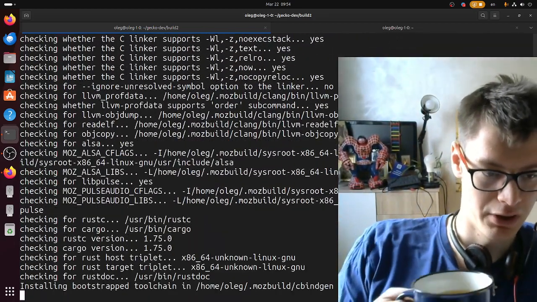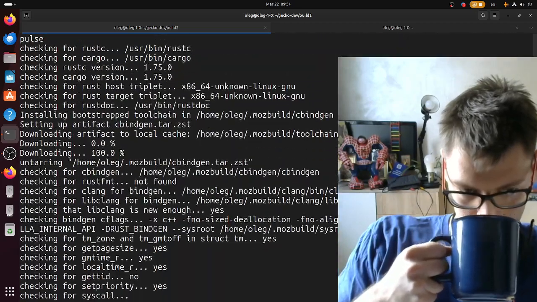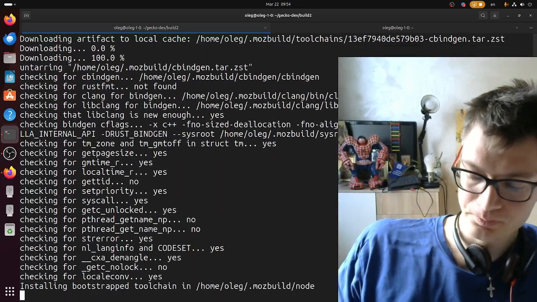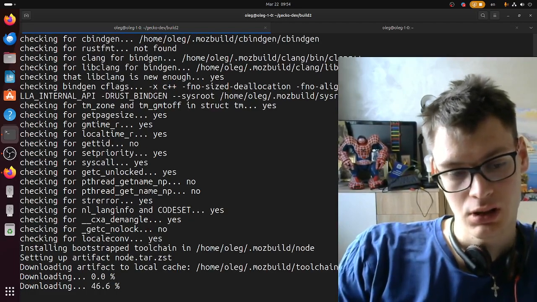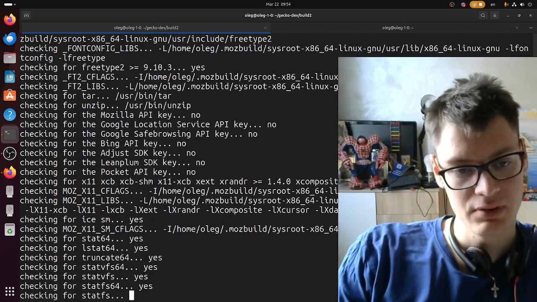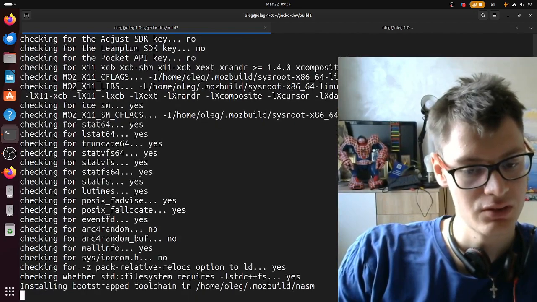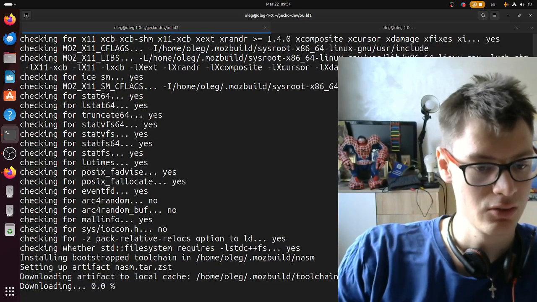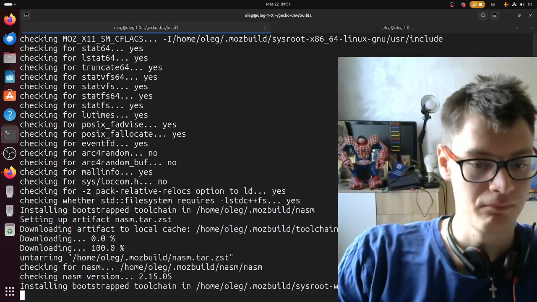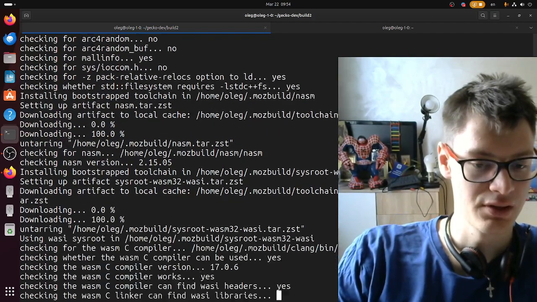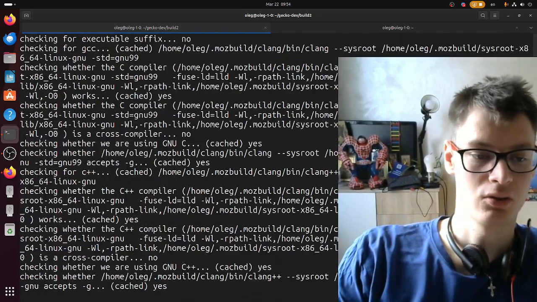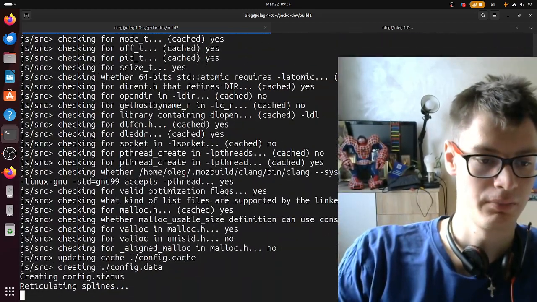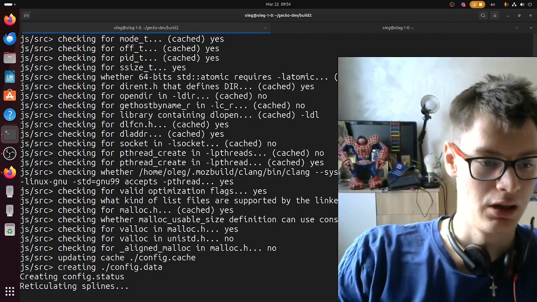Okay, seems better. It is downloading some stuff and you can think it is not very cool, but I hope it is just downloading tools for compilation, and the actual code will be compiled by us.